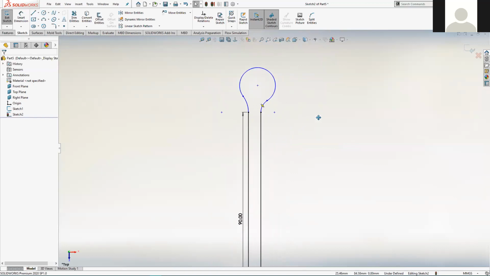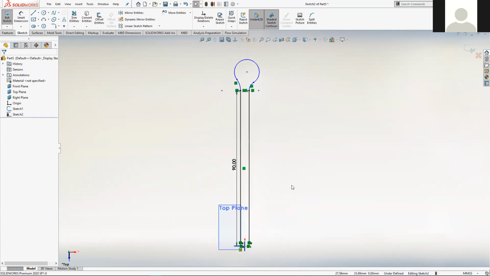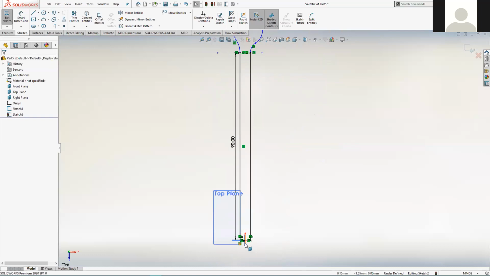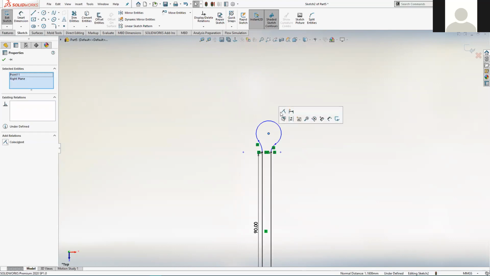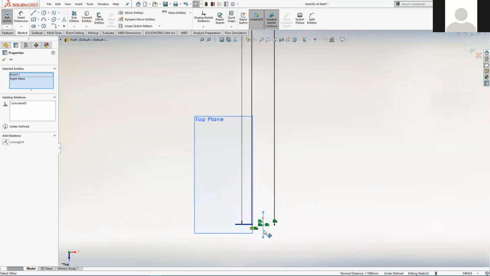And then there's one final relation that I want to put in before I start dimensioning this, and that is, again, because of the way that we've sketched this, the position of the part, if you like, I know that that plane there, the right-hand plane, that is still quite small, so it's quite annoying that the system hasn't scaled it up yet, but that plane there has got to be coincident with that point there. So that center point of the larger arc there needs to be centered between these 2 vertical legs, and the bit of our part that is in the center there is that right hand plane.